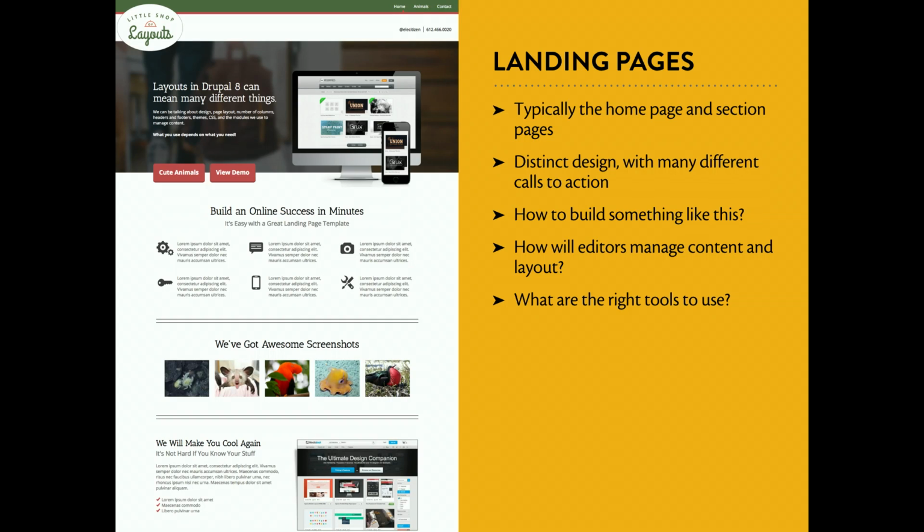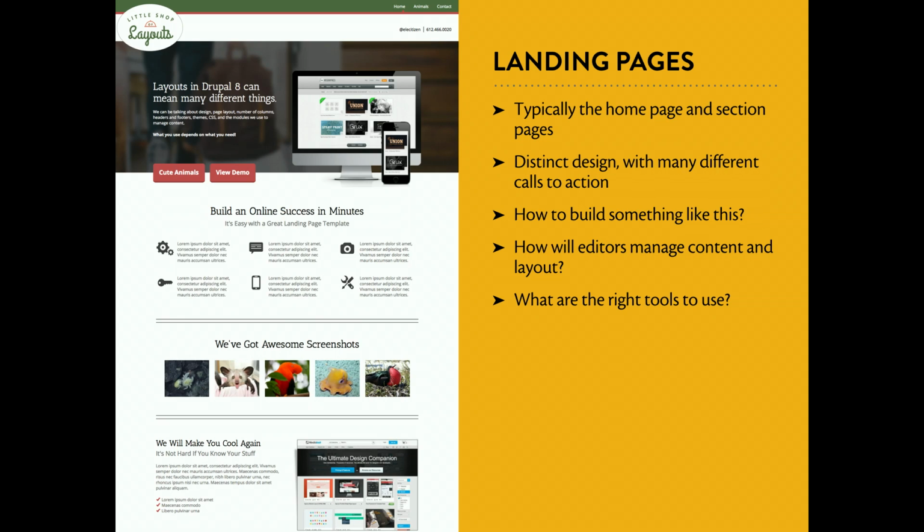So landing pages are a good starting point when you're talking about layout. This particular example is just a pre-made template altered a little bit for our talk. Someone, a designer or whoever, hands you a page like this, and your job is to figure out how to put this together in Drupal. The home page is often a challenge.